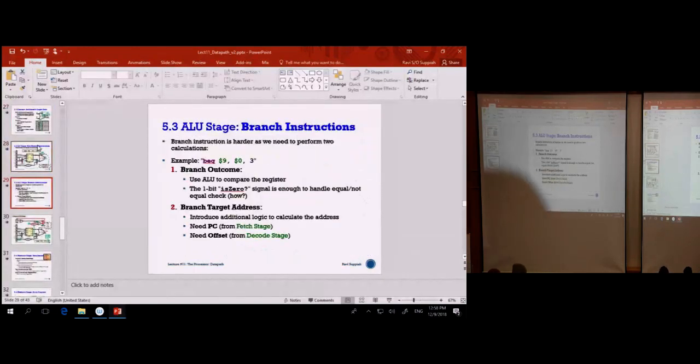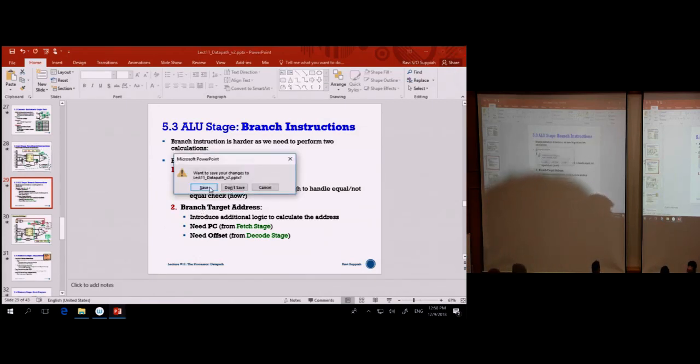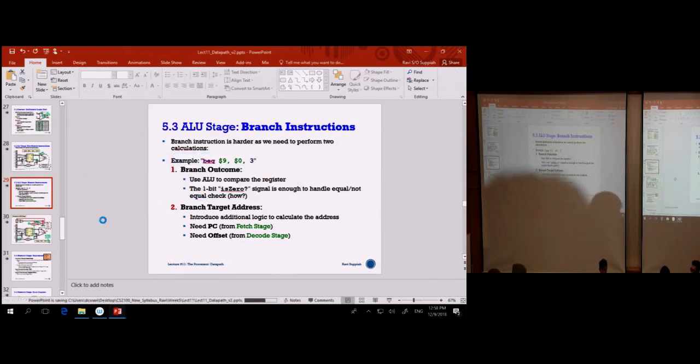For example, I need to read register 9 and read register 0, then I need to do a check. Only in the ALU stage, when I do the check, do I know whether the branch is taken. Then I need to decide, right? So that is where the multiplexer comes in. If branch is equal, it means they are equal, and in this case they will jump. If they are not equal, then the branch is not taken, and they will just continue. Correct. Branch taken means equal. Branch not taken means not equal.